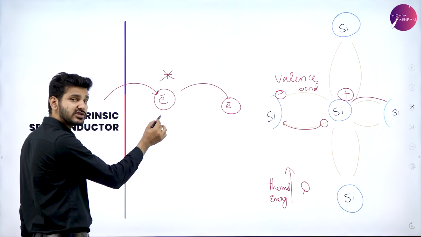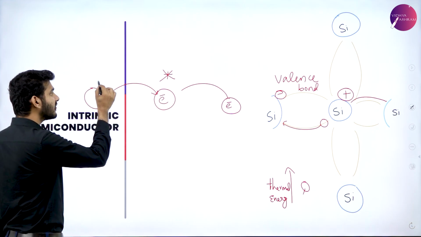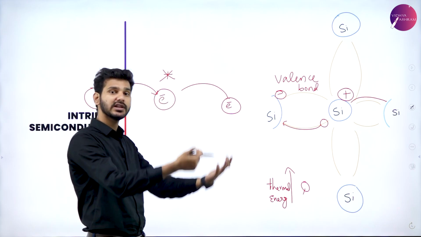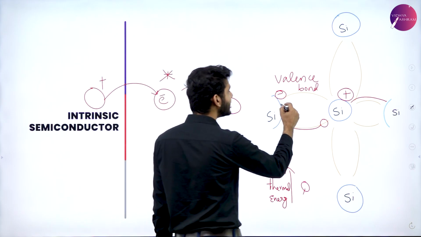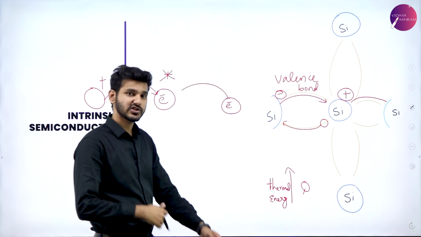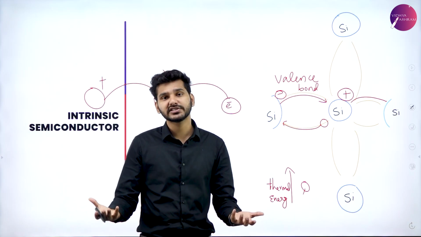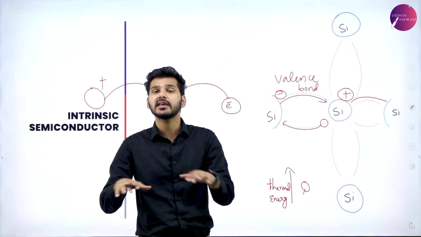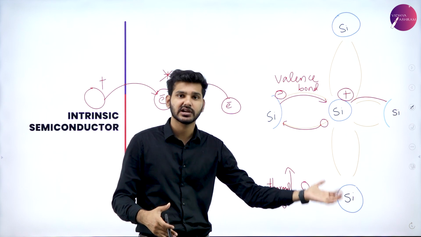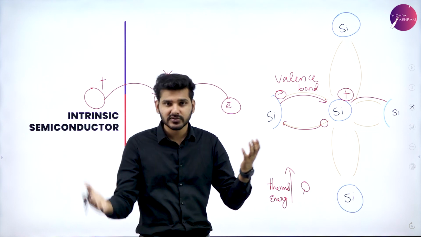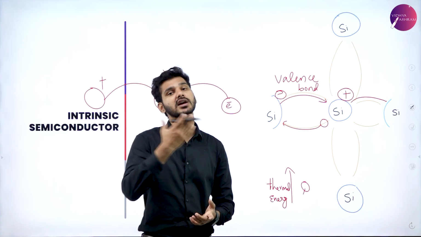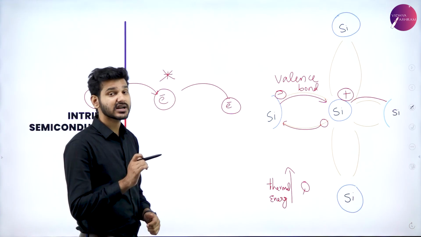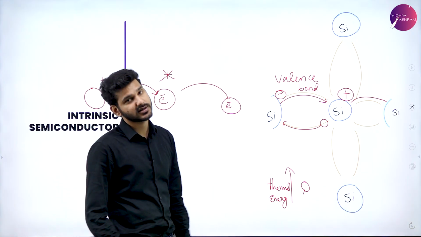But in doing so, the very next atom that is here will now gain a positive charge. So the very next atom before that will donate the electron, and this will actually go in a pattern, which means electrons and holes are being created. When holes are created, electrons are donated, filling in that hole, which means another hole is created, which is filled again. This process continues and the electrons are running around, which means there is conduction. So this will produce conductivity in intrinsic semiconductors.